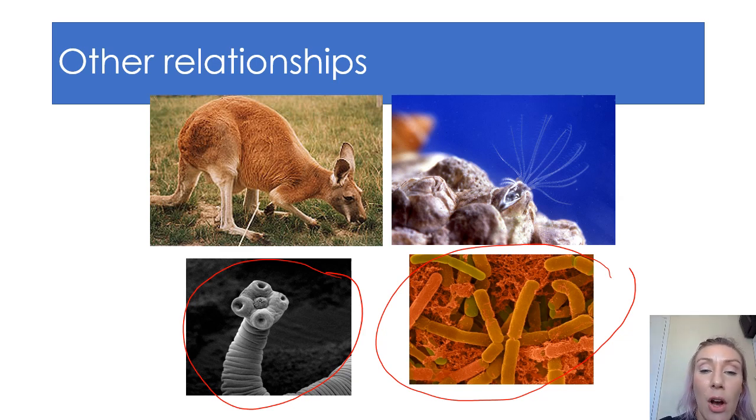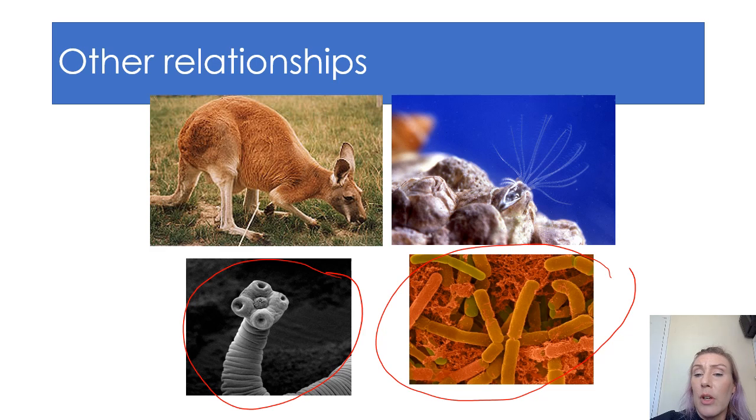I've got two examples there of organisms eating other organisms, but the relationships are not predators. Our kangaroo is a herbivore. The relationship it has with the grass is it eats it, it's its food source, but it is a grazer. So you still know that the distribution of kangaroos would affect the distribution of this grass species, because the more kangaroos, there'd be less of that grass species because it's been eaten. But we're very careful not to refer to the kangaroo as a predator of the grass, because it isn't.